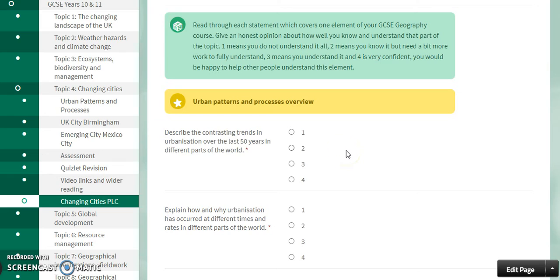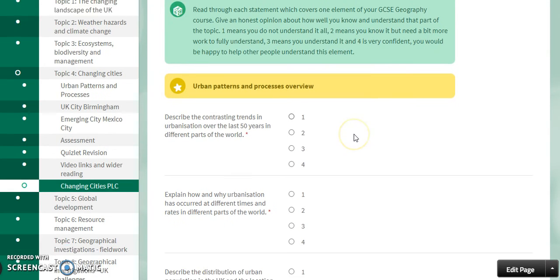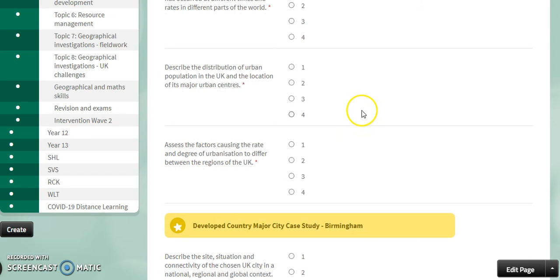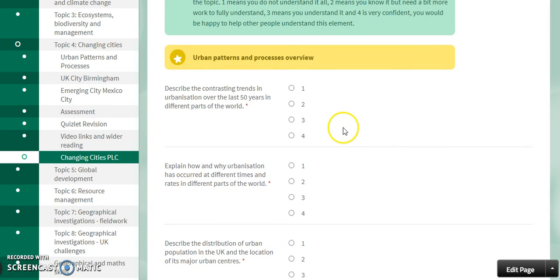The key aim of these is, one, to help teachers to understand where they may need to focus their revision and going back over key elements of the topic, but it's also very important for self-evaluation. In having a look at these, you should be able to recognise your own strengths and weaknesses, and it's important that you focus most of your effort on those areas you are weak on, as this is where you can make the most gains. So even if you've not been set this as a homework or as a task, you can review these regularly just so you're able to make sure that your revision is being as effective as possible.